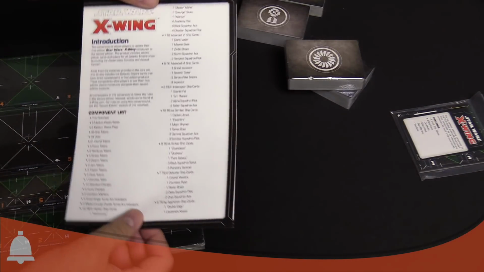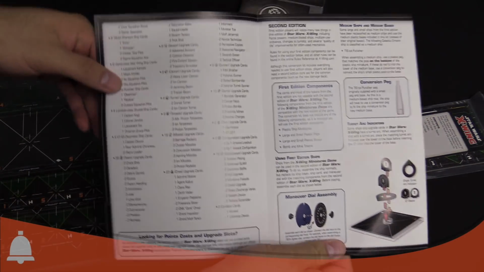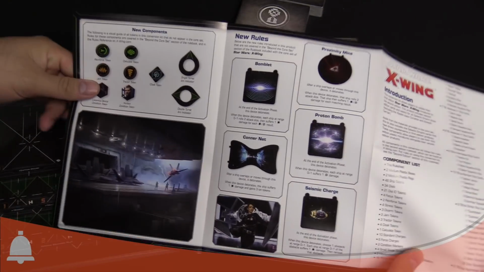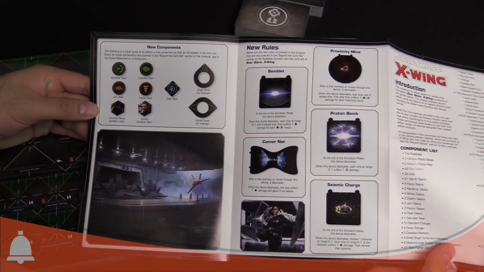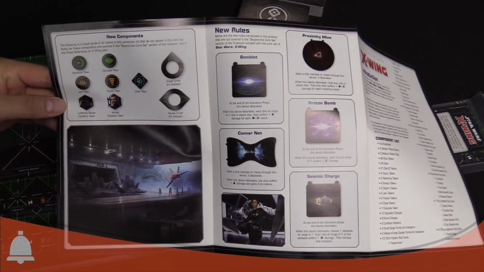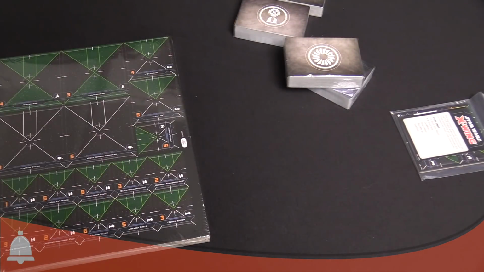And, of course, a really quick list. And just to show you what all's in here, there's the component list. As you can see, it is a ton of stuff. And there's more. So there you go. Even more stuff. A full component list of what's in here. All the different text there, credits. There's some new components. We're going to be looking at the reinforced token, calculate token, jam, tractor token, listening device condition token, and hunted condition token. And then we've got the single turret arc indicator and the double turret arc indicator. And then there's new rules for some of the different old favorites, like bomblets and proton bombs and seismic charges. So there you go. All right, let's take a look at those bases real quick.